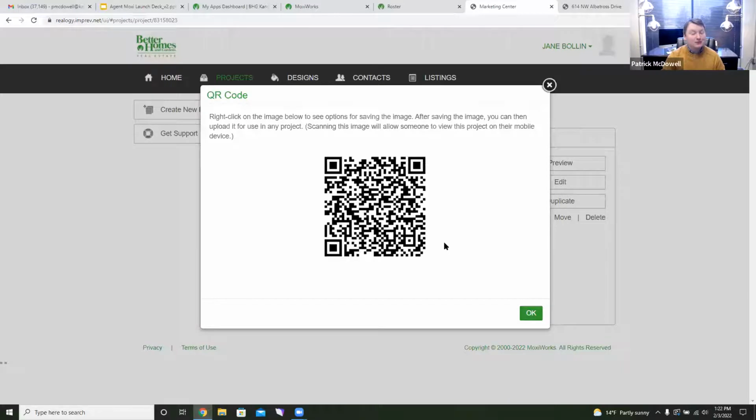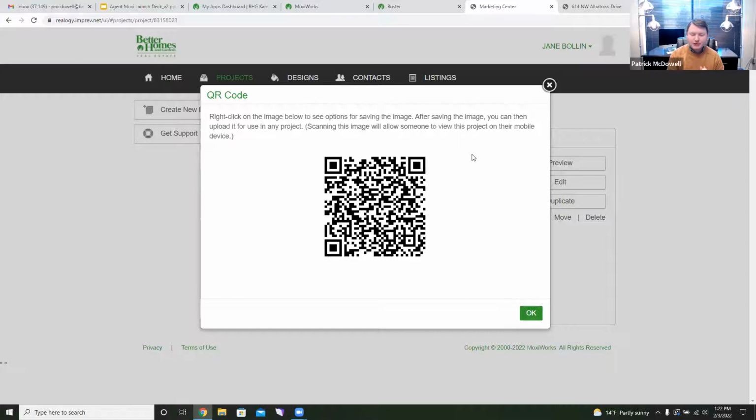Now, that might be helpful if you were creating a custom just listed or just sold postcard. You could pull that QR code. All I'd have to do is right click it and copy image or save it on my computer, depending on what you want to do. And you could incorporate that into a postcard design, or maybe a flyer for an open house, or whatever you wanted to do. There are deeper ways to do that in Moxi too that we will go deeper into in future classes.